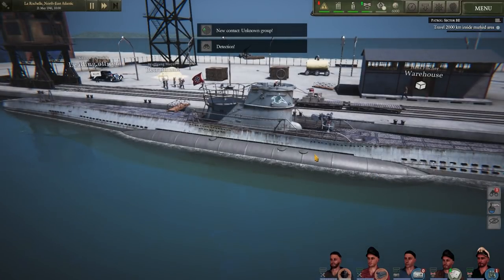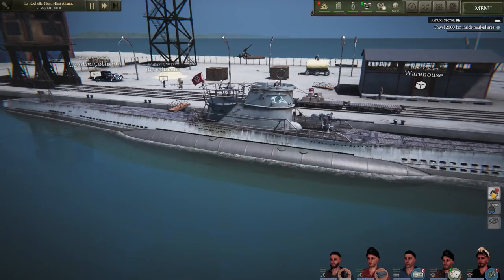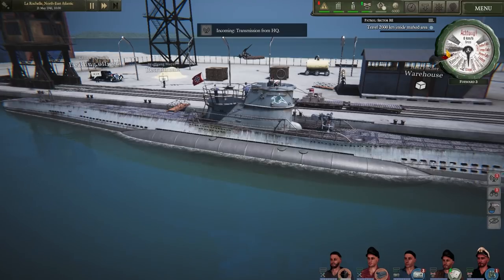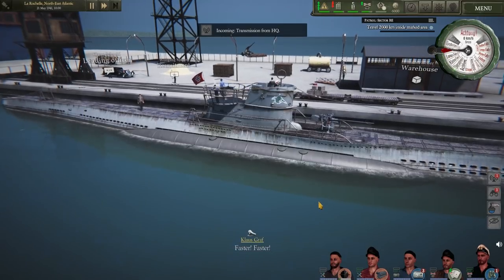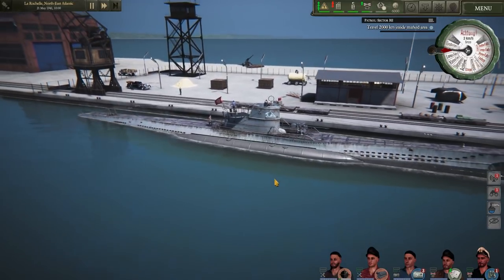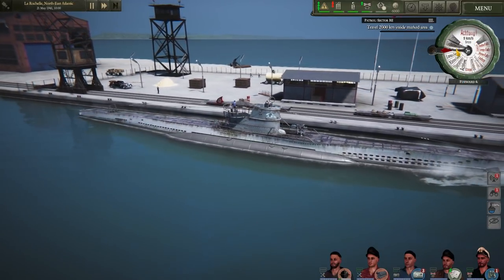Detection, unknown group. Yeah, we'll talk a little bit about this as we go. But there's nothing too much to worry about at the moment. Let's go and set our ship into forward 3. Let's go. There we go. We are now sailing. It's literally that easy. You press one button and you're going.